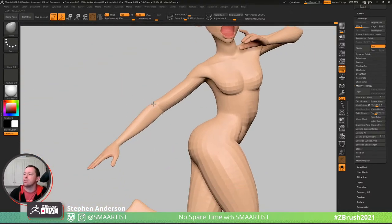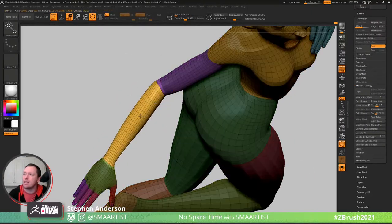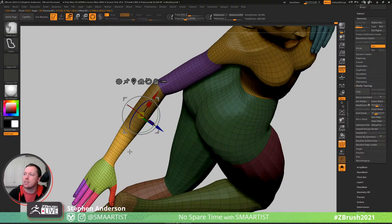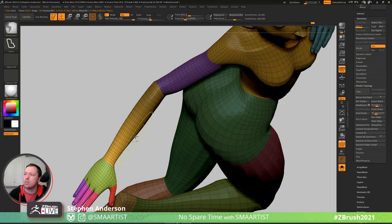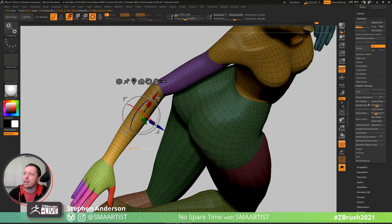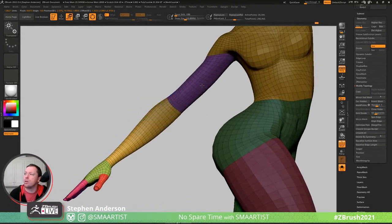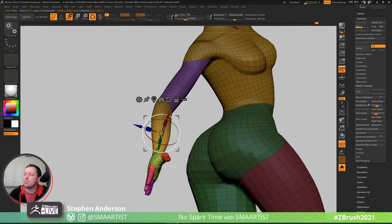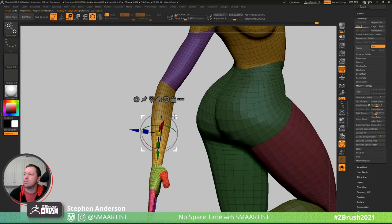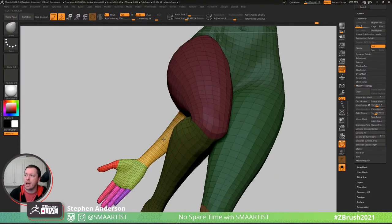And in fact, since I want to go ahead and twist this anyway, it might be worthwhile to mask that out. Give it a nice mask. And then we'll center it, and then we'll twist it. This way we get a nice twist to the anatomy, like what would happen normally, because you've got that radius and ulna in your arm.